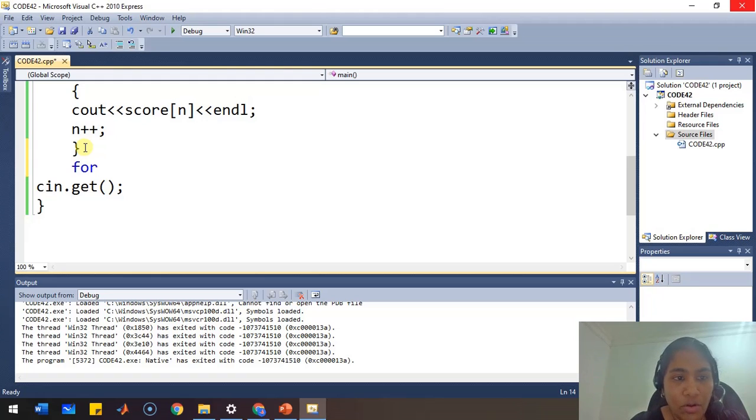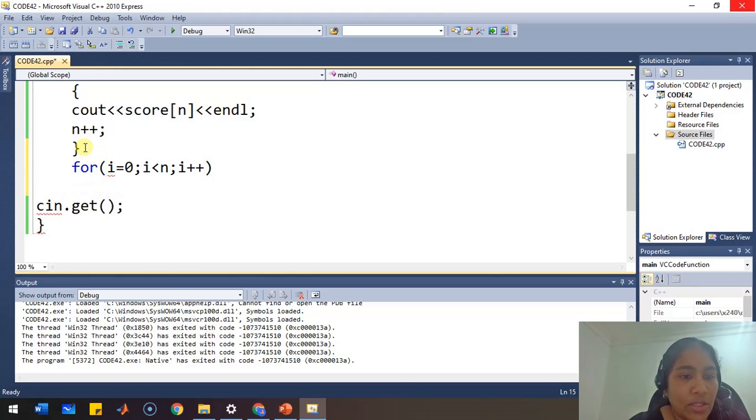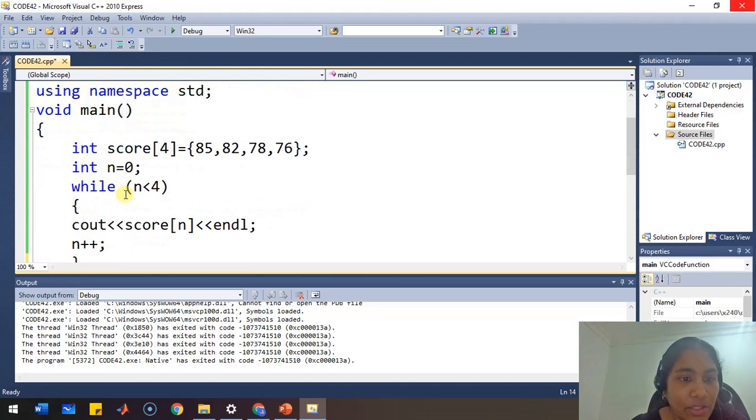So for i equals 0, i less than n, or less than or equal to n, then i plus plus. There's an underline on i here, meaning I have to define my integer i somewhere.